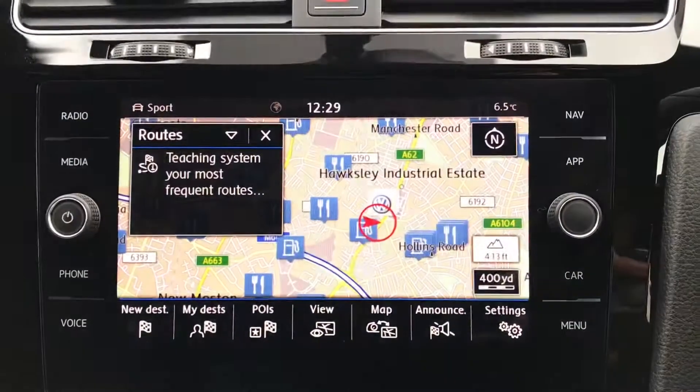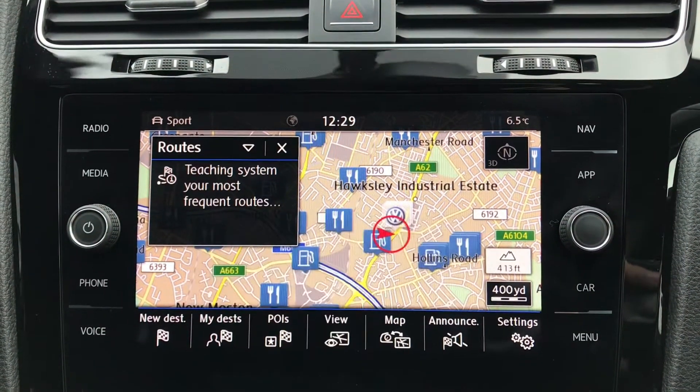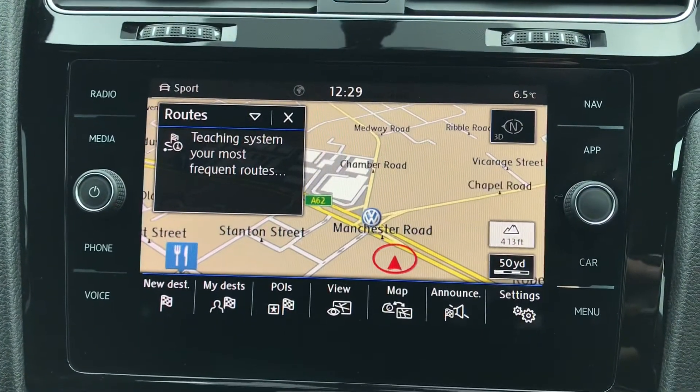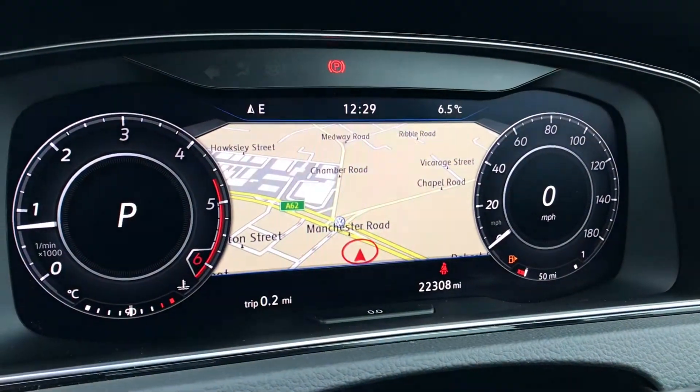As you can see, we have the telephone function on both the infotainment screen and the steering wheel. Going into navigation, we have this incredibly detailed display that will keep us on track to our destination with precision. It opens the door to endless travel possibilities, and you can also have it displayed in your instrument cluster — making it easier to view while keeping your eyes on the road.